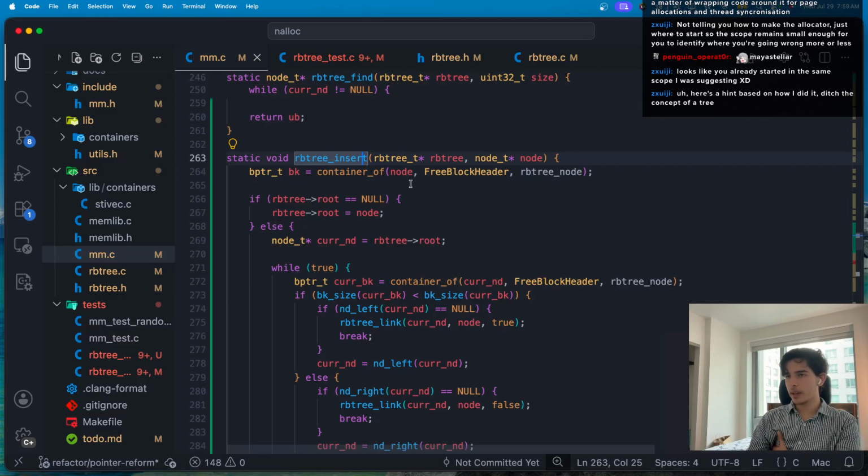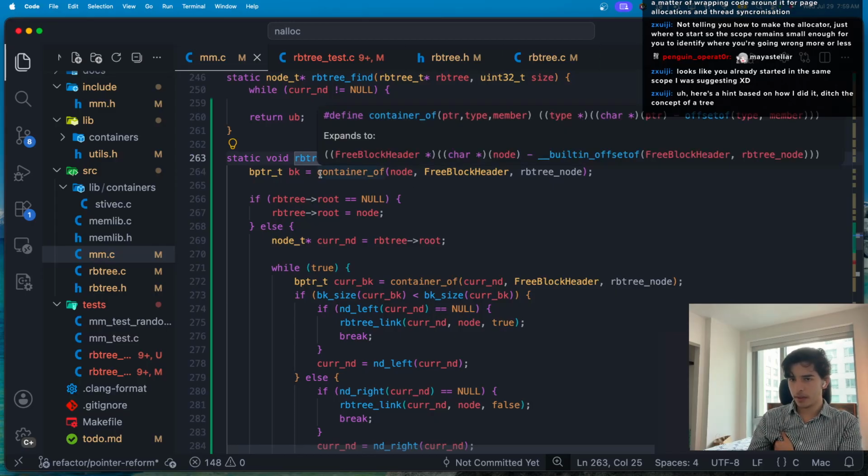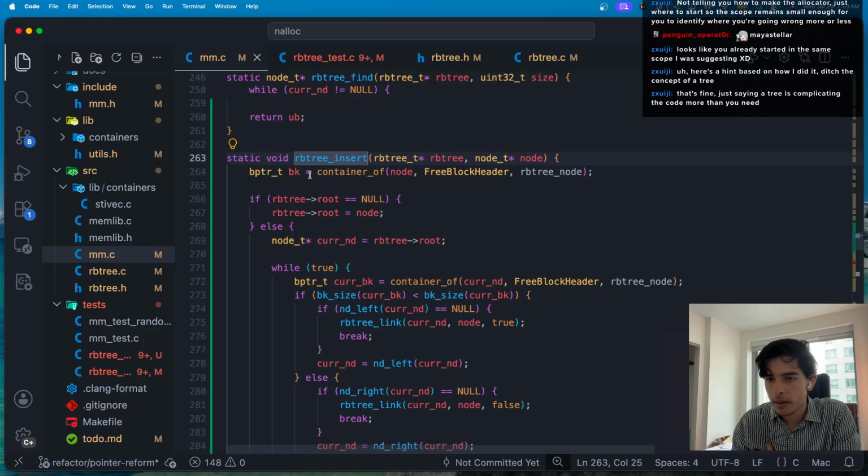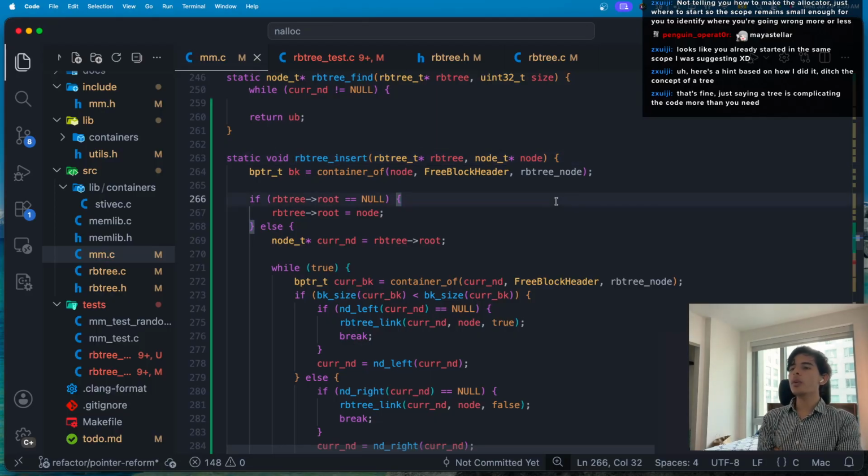So here we have a red black tree insert. You say we're complicating the code more than we need. I understand, one thing is complicating the code. We want, nonetheless, for it to be performant. And we've decided that a red black tree makes sense to make it performant. I definitely agree that if we wanted to have a simpler allocator, a tree wouldn't make much sense.